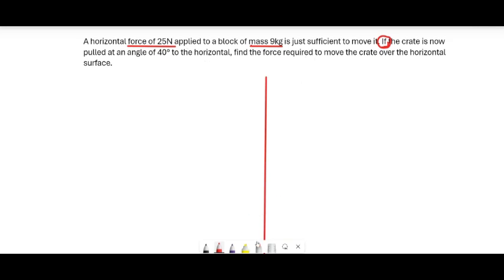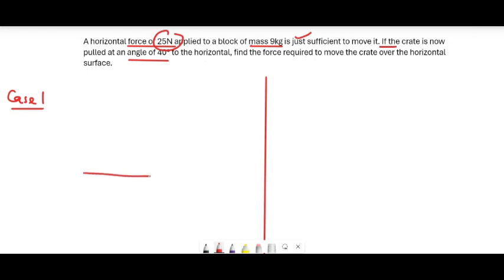So the what if there is a conditional statement and a statement standing on its own, right? There are two cases in this question. The first case is when the block was pulled by this force. And the second case is when it was now pulled at an angle of 40 degrees. For this kind of question, the first case usually is dependent on the second. So you must be looking for something that is connected to the other case. So let's take the first case. So I have case 1.